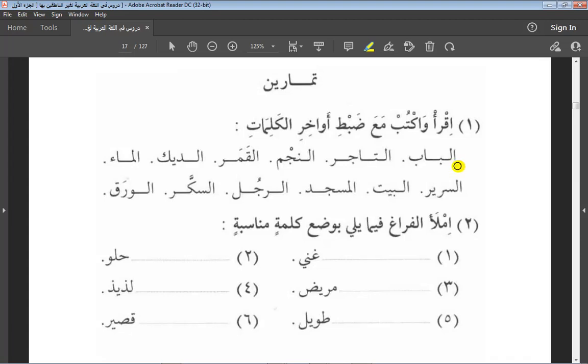Here I say al-babu. I mentioned the A and the L; both show. Let's look at here. I say at-tajiru. I give the Ta shadda, and from the A, I jump to the Ta: at-tajiru. So I don't pronounce the Lam. That is the difference between the huruf al-qamariya and the shamsiya.